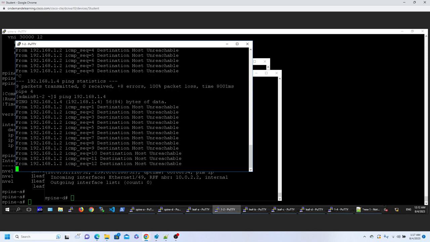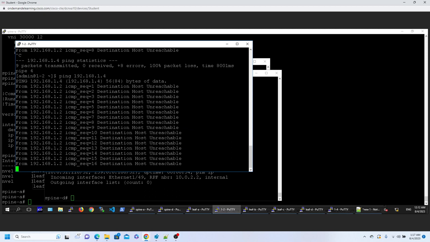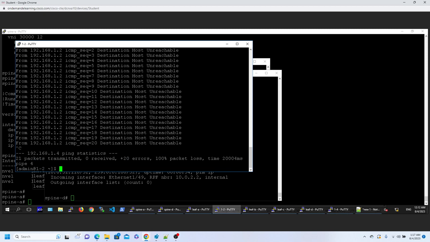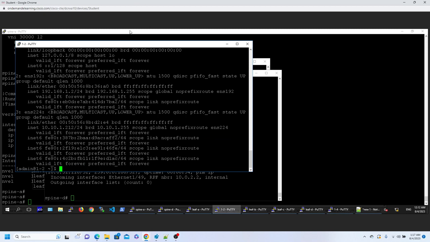So it would have been really easy, right, if it had worked. So let me do a bunch of troubleshooting here. What I can do here is, besides the IP address, I'm gonna grab the MAC address and check the L2VPN EVPN table on the leaf D to see if this one's been advertised over there.